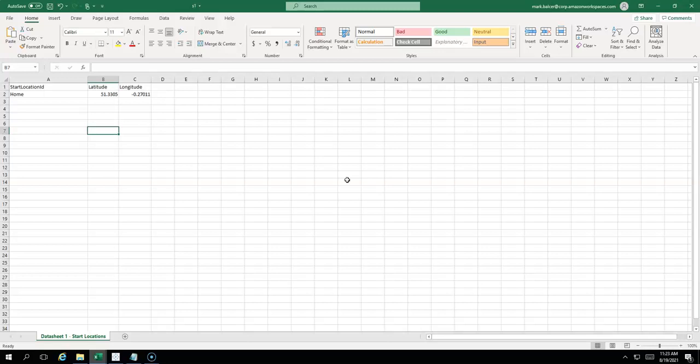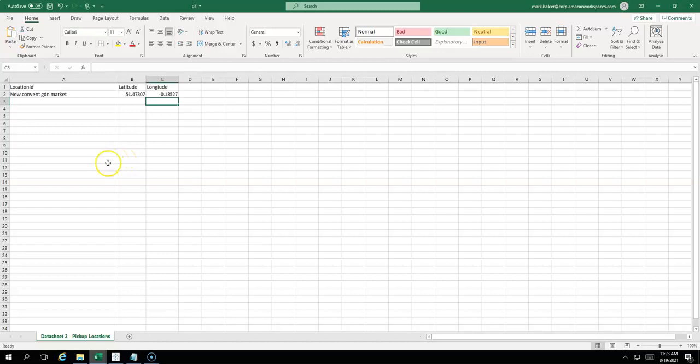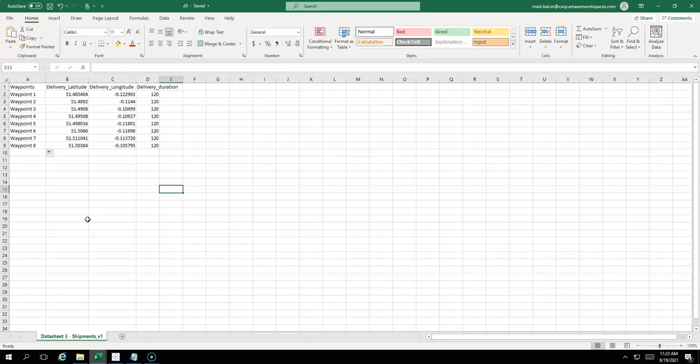So for Route Optimisation we need 3 source sheets. Typically in this example we're going to show using a small goods vehicle from your home location. You then go to a pickup location, typically a depot where you'll go and pick the orders up. And then finally we need to fill in the final sheet, which is the waypoints. So these are all the final delivery locations. And also in this video we will show you how to change the parameters to ascertain whether you can complete these orders within a certain time and show you the value of using Route Optimisation.